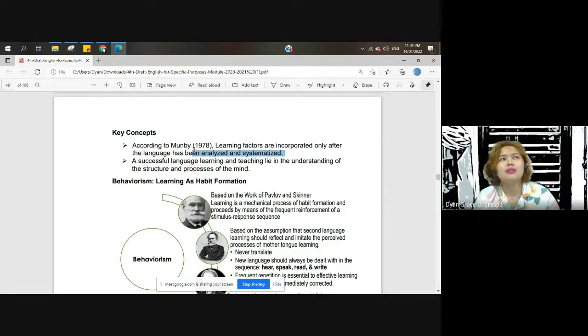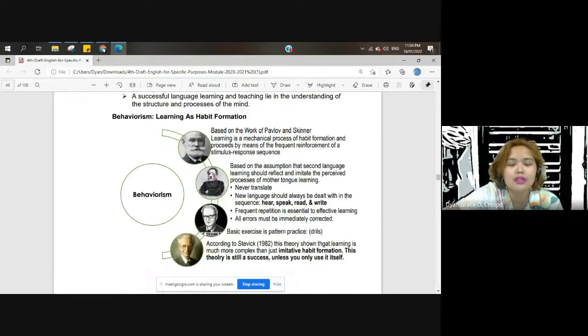Aside from that, the way of thinking may also differ between education students and the different courses. So you need to understand them. You all need to understand your learners. There are different theories, one of which is behaviorism. In behaviorism, learning is a habit formation. We all know that when we talk about behavior, it has something to do with what we observe. So, it is repetitive. Always remember: habit, behavior, habit.